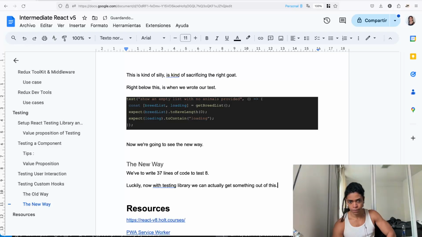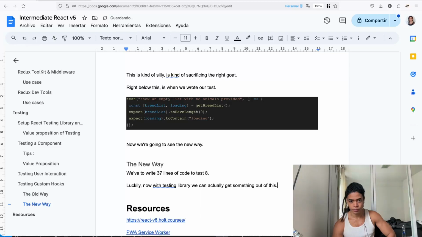And then we do have to give it a wrapper, right? So this is going to be a function with children. And this is where we can give it the query client provider. The client is assigned a new query client, and you just give it children in the middle of that. All of this rigmarole will end up with result, and result will be whatever you expected back. So what we expect is a hook back.